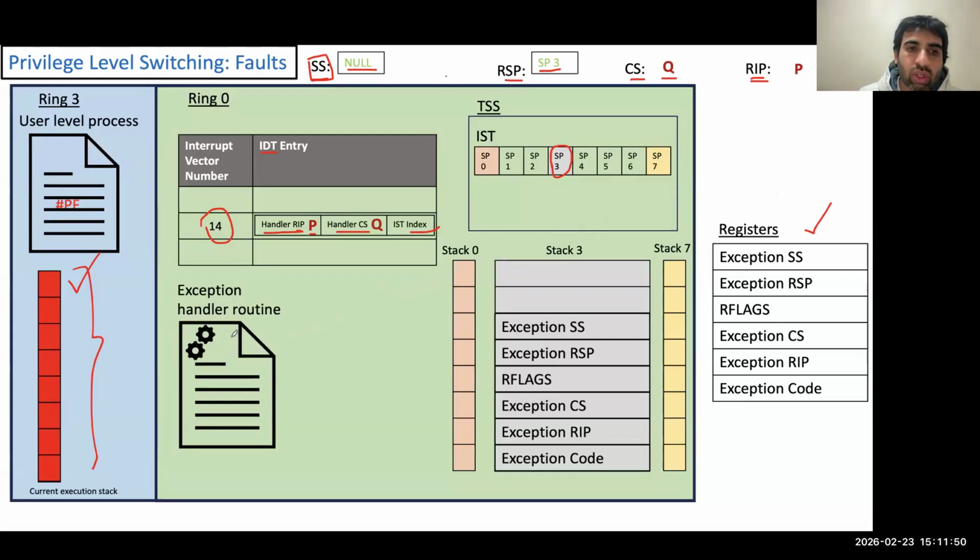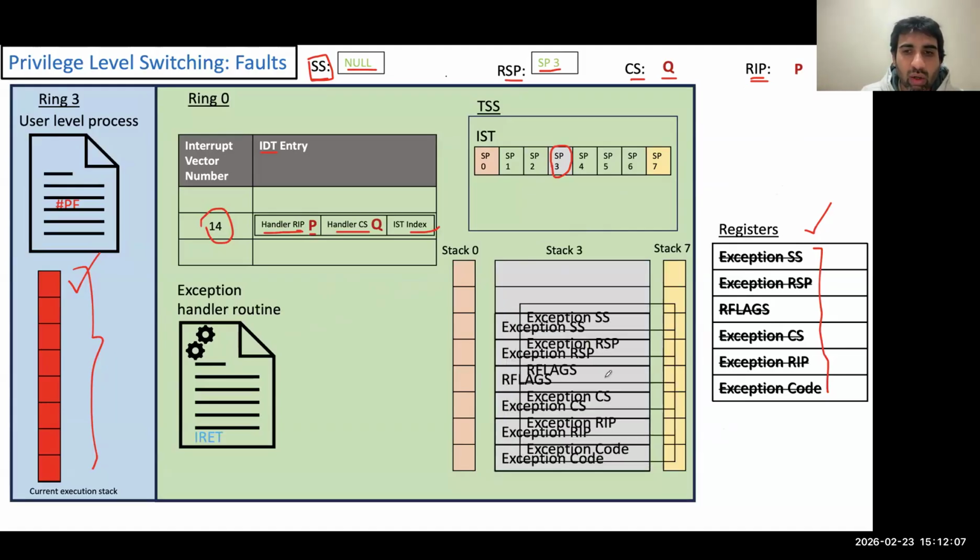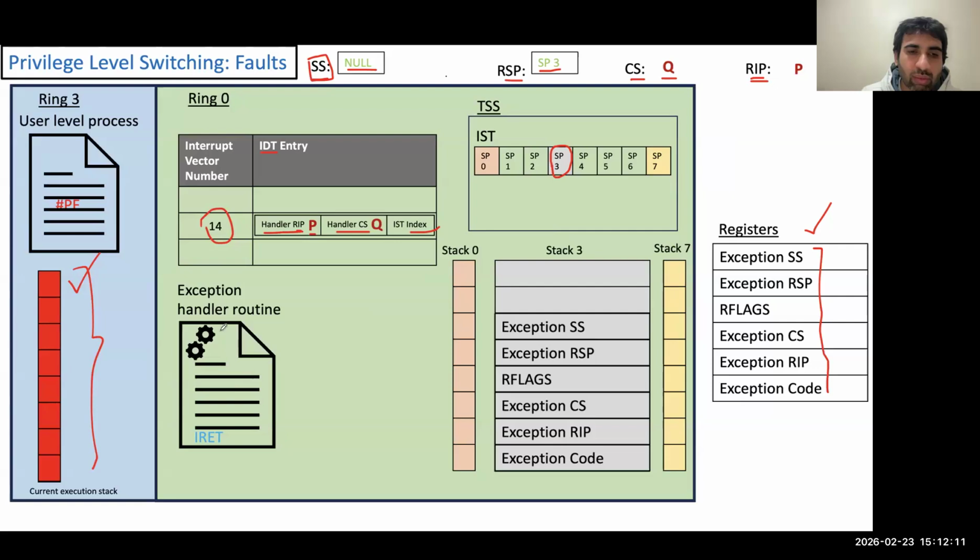Then this exception handler routine will be executed, and during the execution, it is possible that it overrides these registers. That's why the operating system saves them in advance in stack 3 or in a memory region. Once the execution of the exception handler routine is completed, the last instruction will be IRET, or interrupt return.